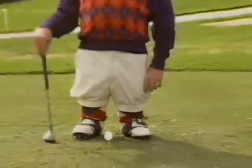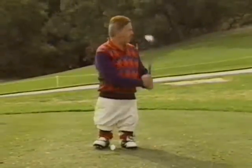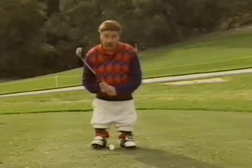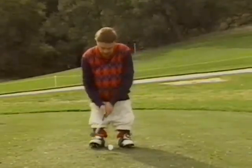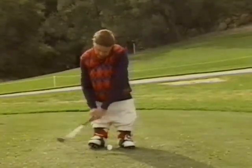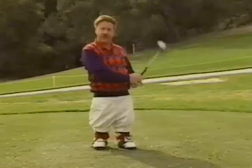Well, here we are on the first tee, par four. So we'll tee up our first drive here and see if we can't get one out there about 250 maybe. All right. Not bad there, a little off to the right, but the doggone, the nice hit.